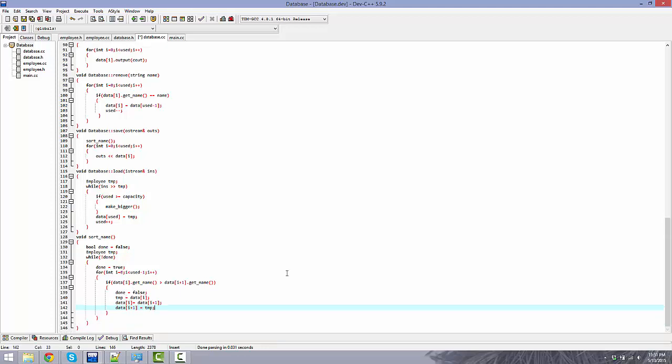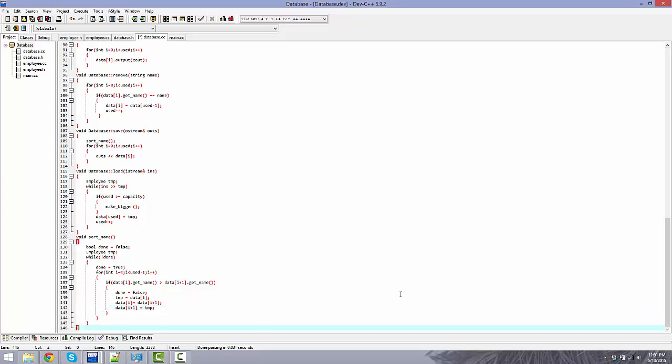So that is how a simple swap is done using a temp variable. It takes the first element, stores it into a temp, sets the first element to the second one, and then the second one to the information from the first one that was stored in temp. It just does a little circle swap. It always helps to draw that out. That's what I always do to remember it.